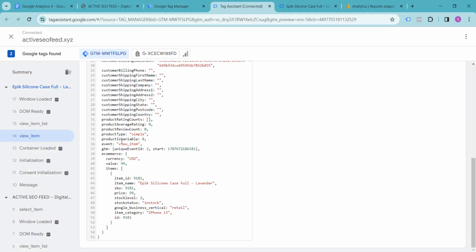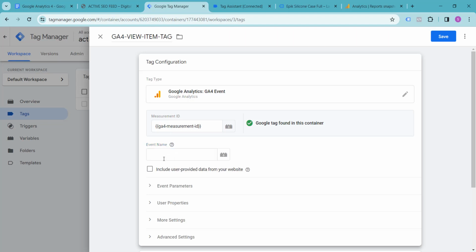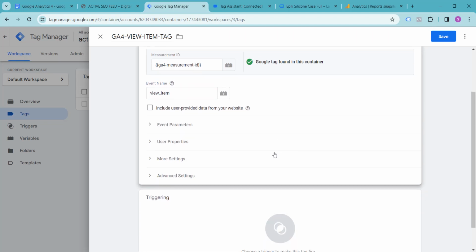Event name should be view item. You have to be careful about this name. If you make any mismatch, it will not work.